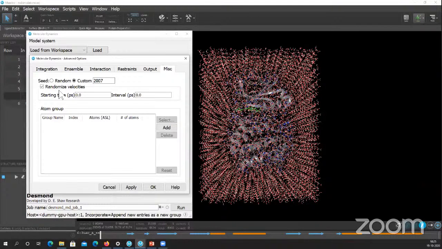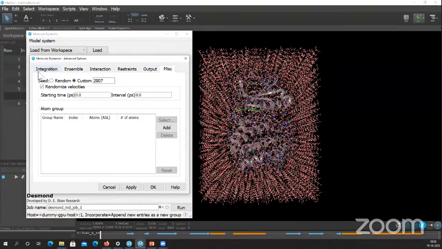People often do this because irrespective of what your starting velocity is, you should get the same answer. Even though you start from different starting velocities, by the end of some 50 nanoseconds or 100 nanoseconds, your simulation tends to give the same answer, which indicates that your simulation is well converged, and you can use that to give error estimates on your simulation.